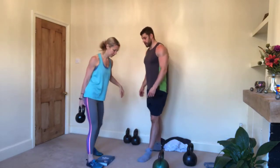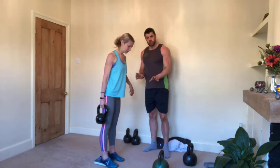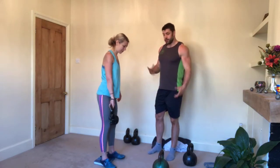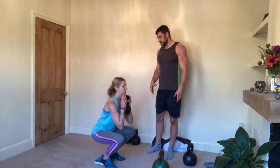So this is what we need the book for. But it's going to be a slightly narrow stance. Yeah, so get your heels so they're kind of just on the corners of the book. Angle your toes out just a little bit. Now the full version is to do it with a weight. Yeah, so from here, still keeping that weight through the heels.